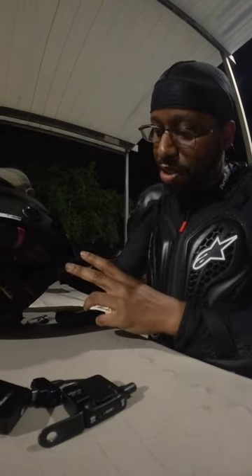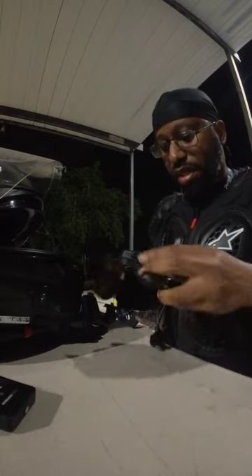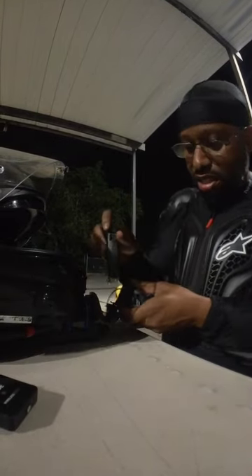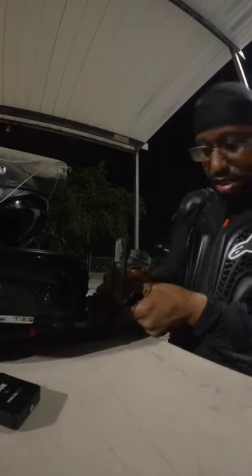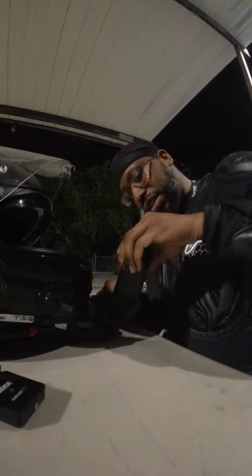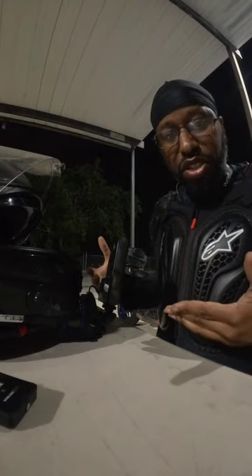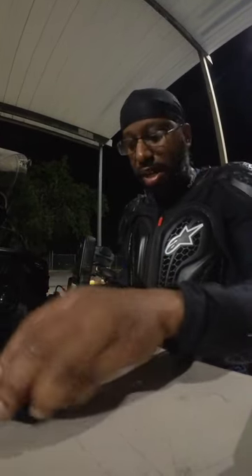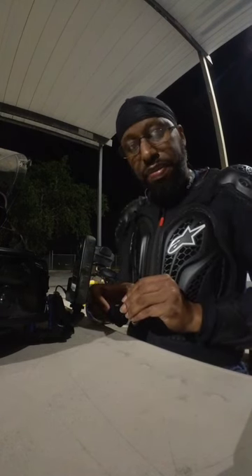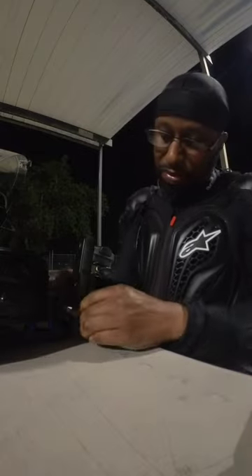Tonight I'm going to be using my motorcycle bracket that I got from Amazon — it's actually for the Insta 360. I'll be mounting that on, if I can get it going. I'll be using my Insta 360 kind of like a GoPro; it does it all, man, it does everything. I'm gonna do a full video on it, so if y'all want to see the video, check it out — it's gonna be on my page. I appreciate y'all tuning in, man. Let's ride.